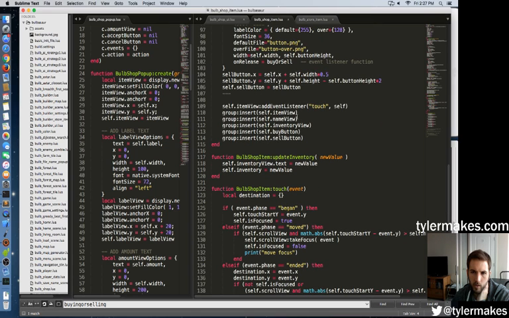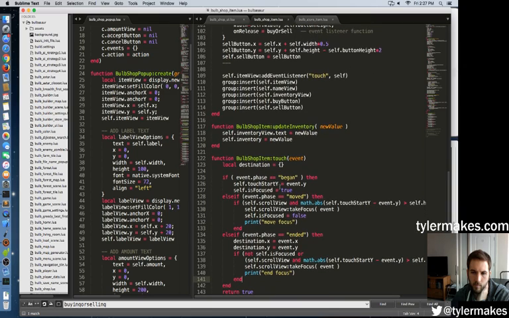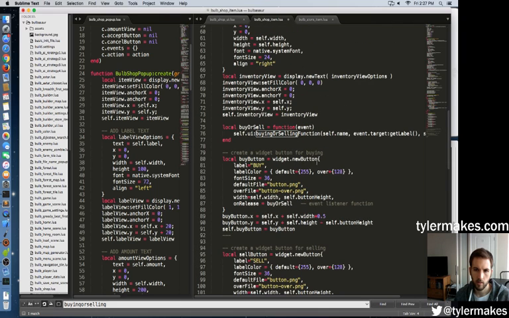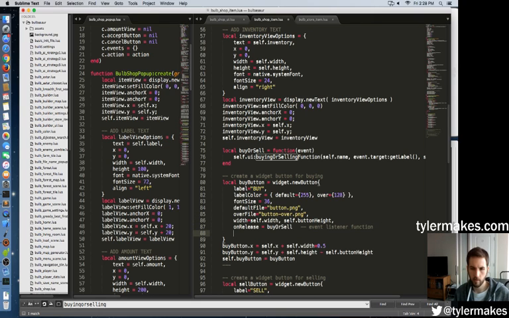Oh, you know what? What if we just did not have a touch event listener on this? Because we don't actually need it on this. We need it on the buttons. And the buttons we'll just have. So we do not want that stuff to fall through.